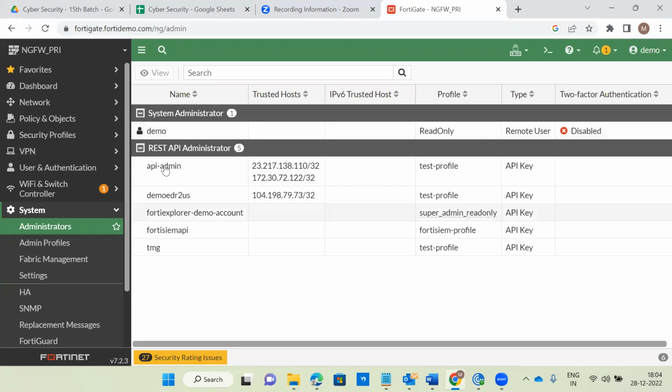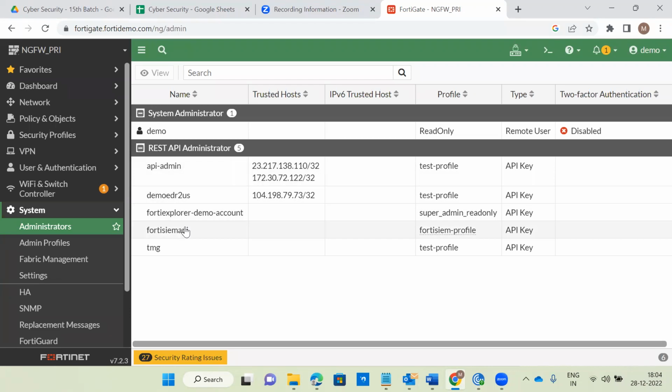The remaining are configured as REST API. Also, in most cases the L3 team has the admin access, while L1 and L2 mostly get read only access. They can just view and do the normal analysis part. The L3 team does the implementation in a couple of places, and implementation people also have the admin access. So administrators are created this way, and it will vary from organization to organization.